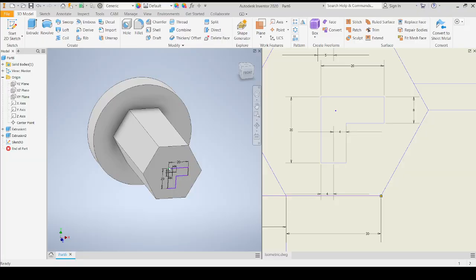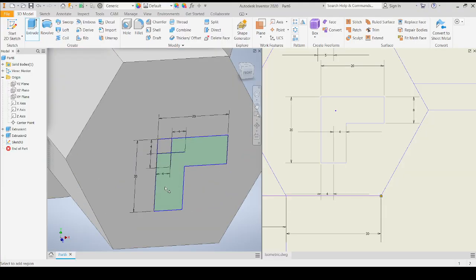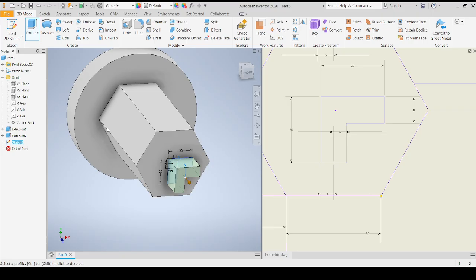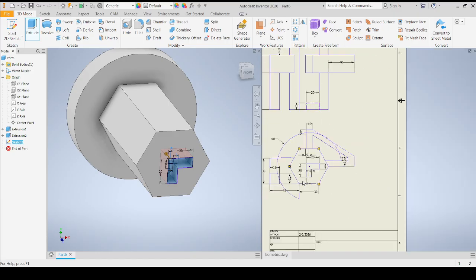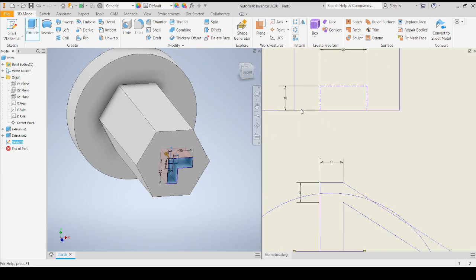So right now, what I've taught you so far is to extrude a body like this. However, we can also extrude a body and cut it within another body. So we're gonna cut it like that, and we can check the thickness of the cut section, and it's not 20, it's 10 millimeters.